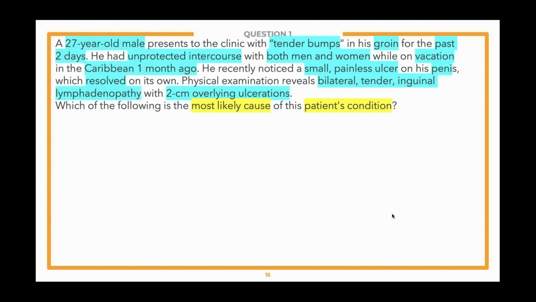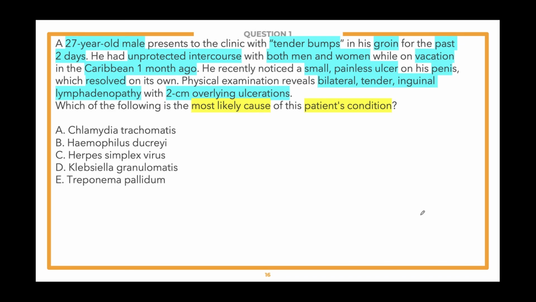So you definitely want to be thinking about that. And that's one of the reasons why you read that lead-in first, so you can start to be thinking about that as you go through the question. So let's go ahead and take a look at those answer choices. And once again, we will start at the bottom and work our way up to the top.